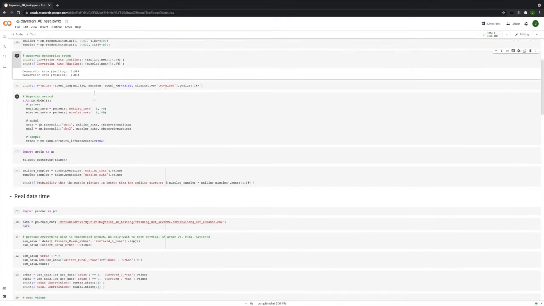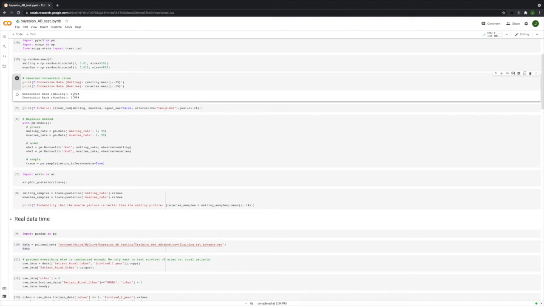About 9, a little less than 1%, a little less than 1.2%. So we're kind of underestimating the true values here, which is good because in real life, they're never going to tell you the actual values. You're going to get something close, but not exact.